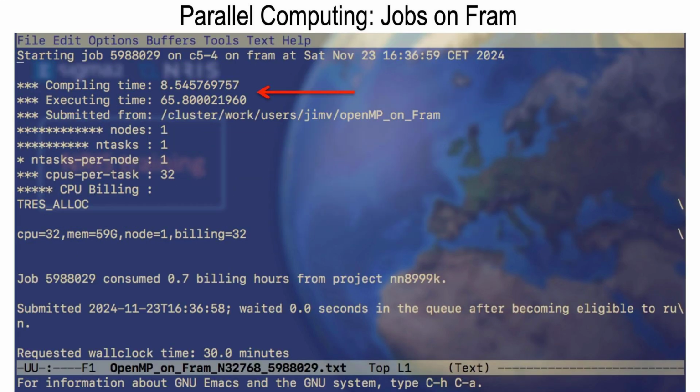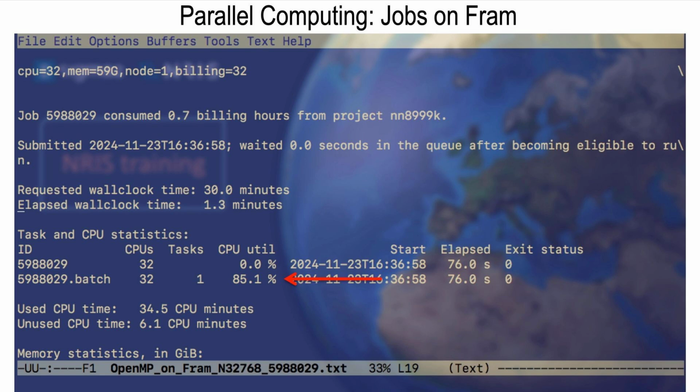The compilation time was approximately 9 seconds, and the execution time was nearly 66 seconds for a matrix dimension of 32,768. The CPU utilization was about 85%. The CPU efficiency has improved because the parallel computing wall time increased to about 66 seconds, reducing the ratio of compiling time to executing time.